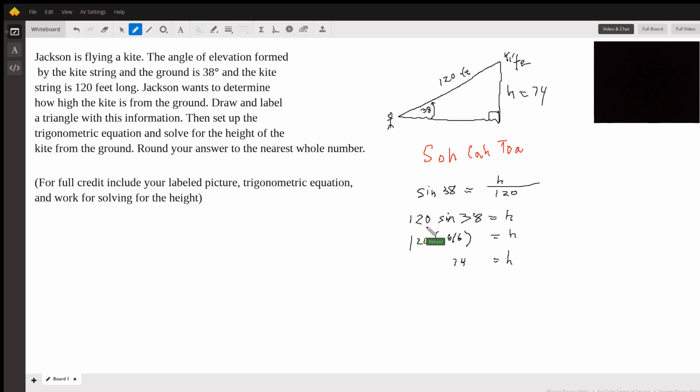So it's a nice, easy problem. It's something you want to get pretty good at. SOHCAHTOA is used over and over. But try to remember that SOHCAHTOA is used only when you have a right triangle. A lot of people sometimes fall into the trap of using SOHCAHTOA when they don't have a right triangle, and that's against the rules. You can only use SOHCAHTOA when you're dealing with a problem that involves a right triangle.